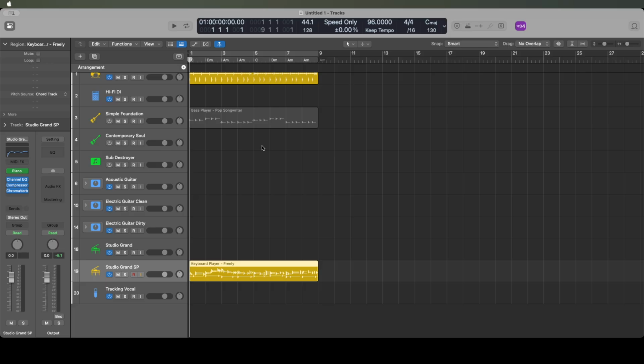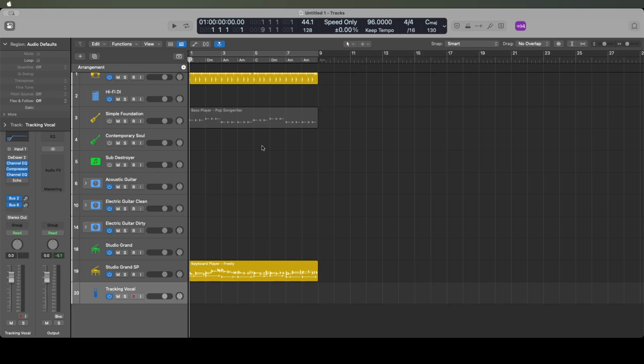All right. So lastly, track 20 tracking vocal. Vocals. I want to have a handful of vocal tracks in the project just ready to go, so that when it's time to track vocals, I don't need to do anything. I just input monitor, arm the track, whatever, and can start recording. The same way I have stuff set up for guitars and so on.